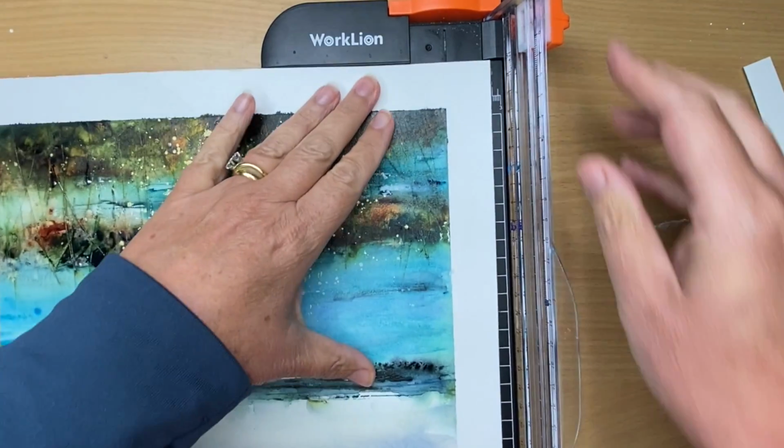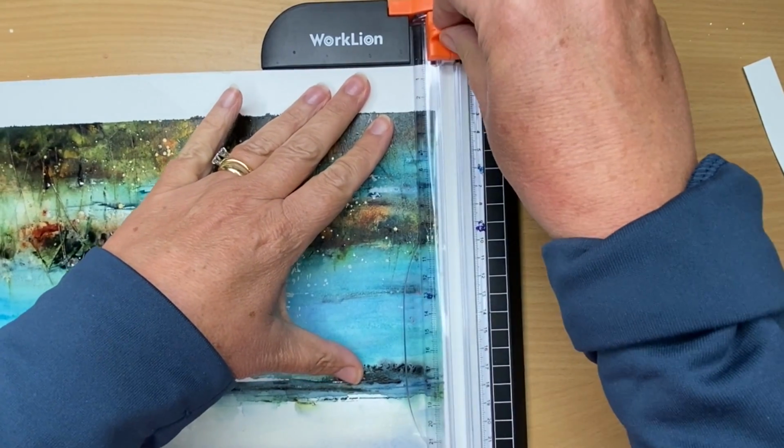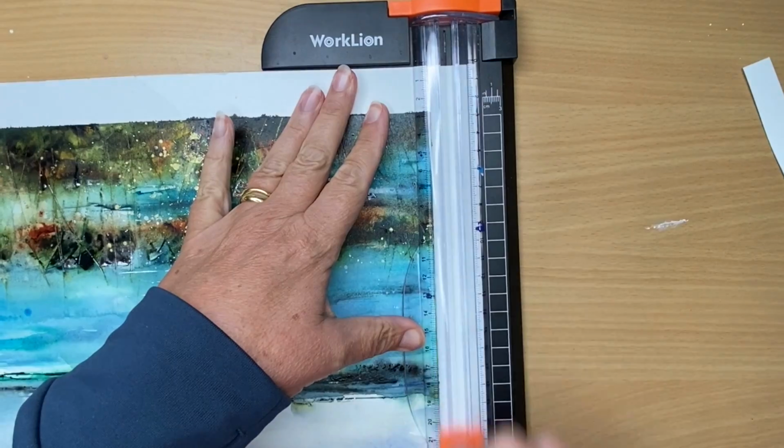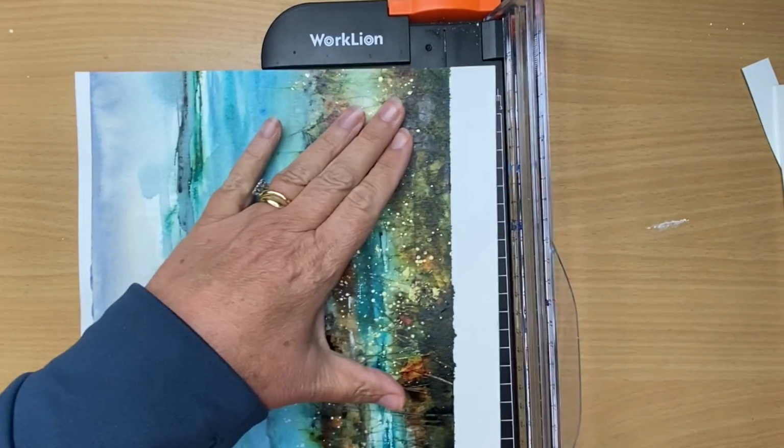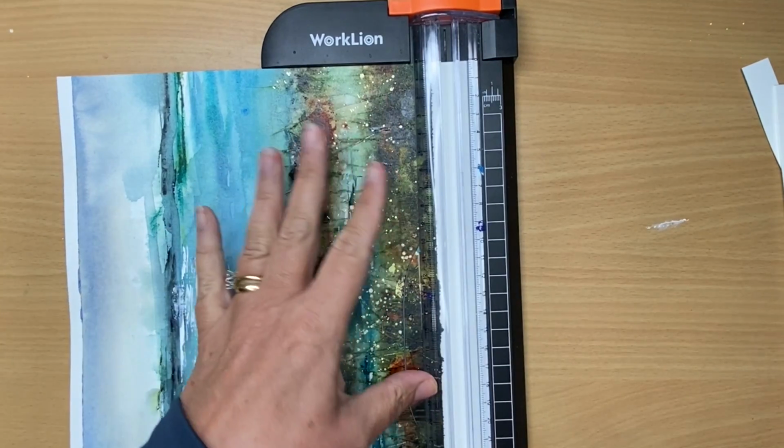You may want to actually use a pencil and a ruler to get exact measurements. I tend to sometimes just go for it. But one thing to keep in mind is measure twice, cut once.